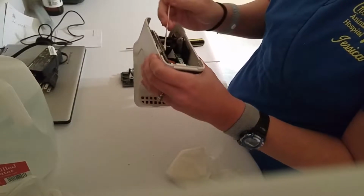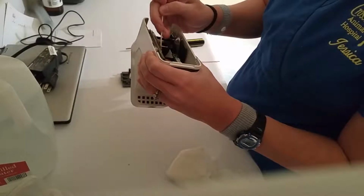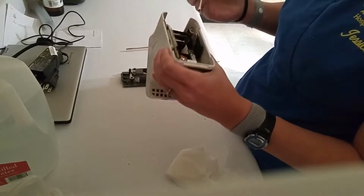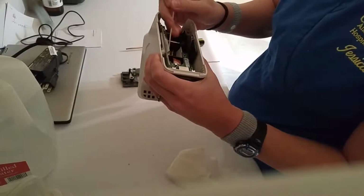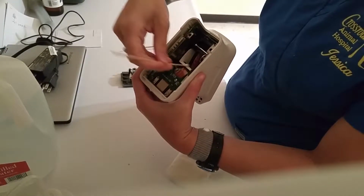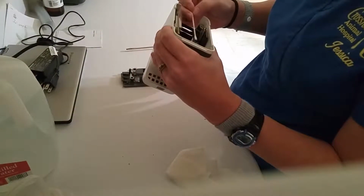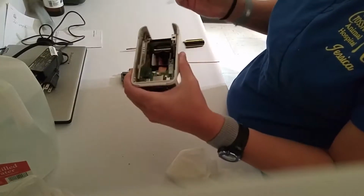Sometimes there's extra blood or blood and conjugate in the well, so it kind of snaps up to the top. So we want to make sure that's all clean. Sometimes if it builds up too much, it can drop down into the well and then we can get contaminated tests and incorrect results. Make sure everything in here is just clean.